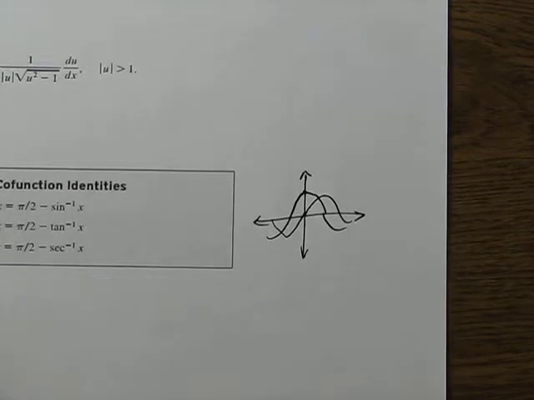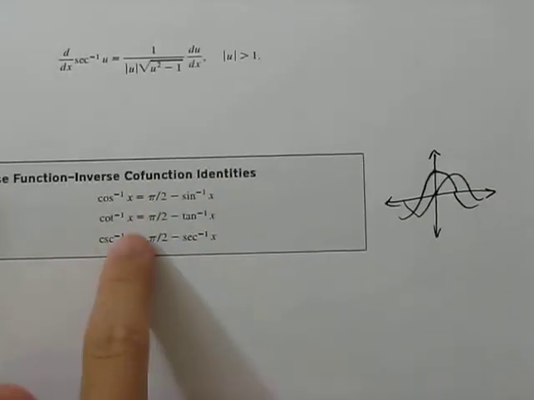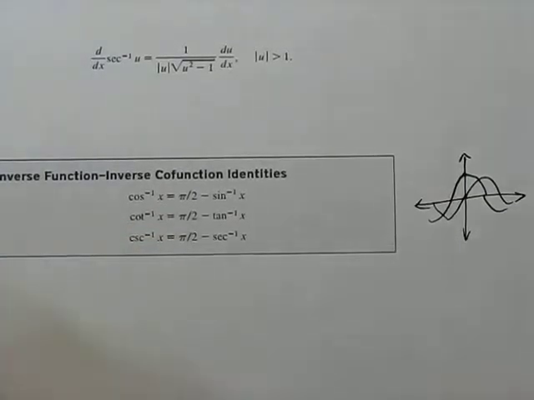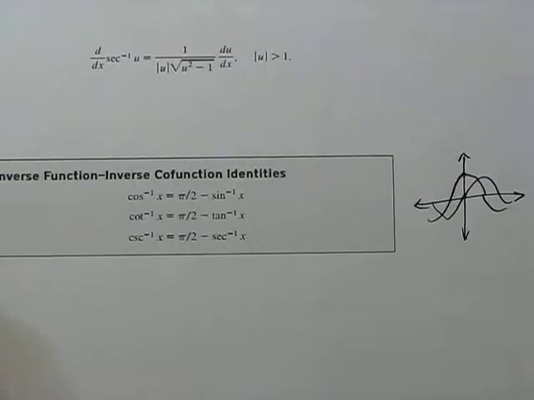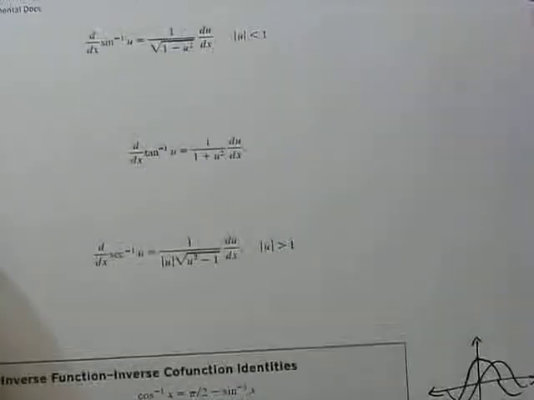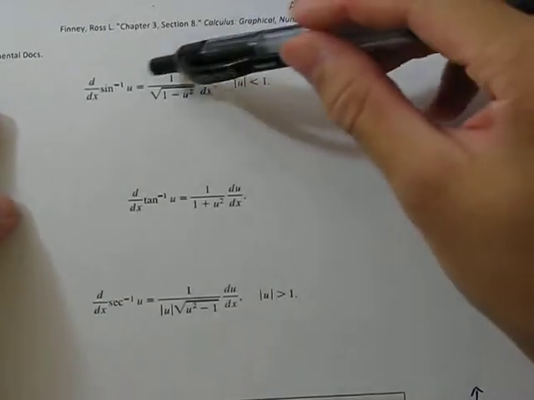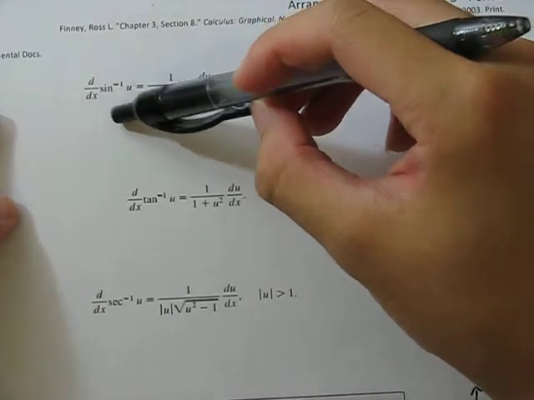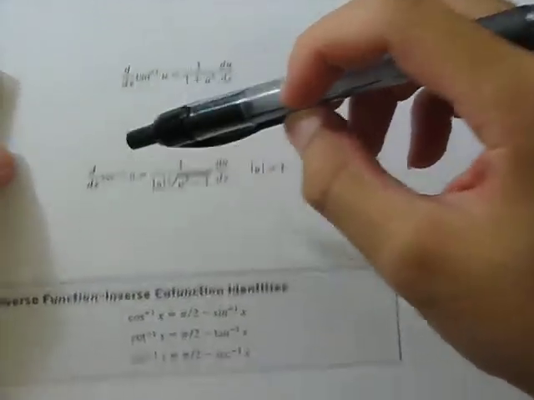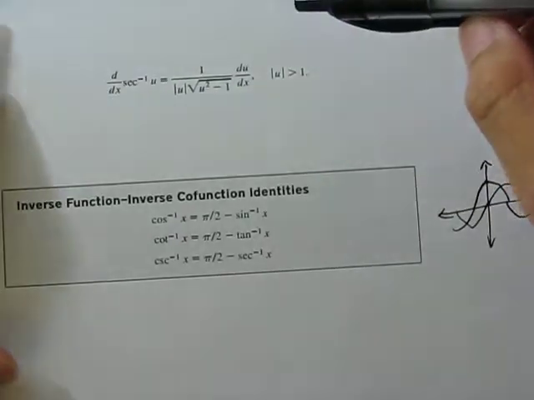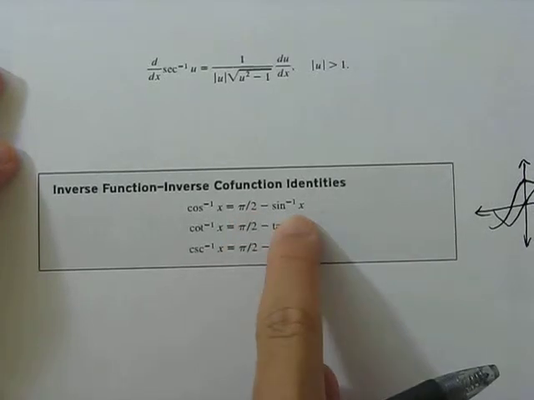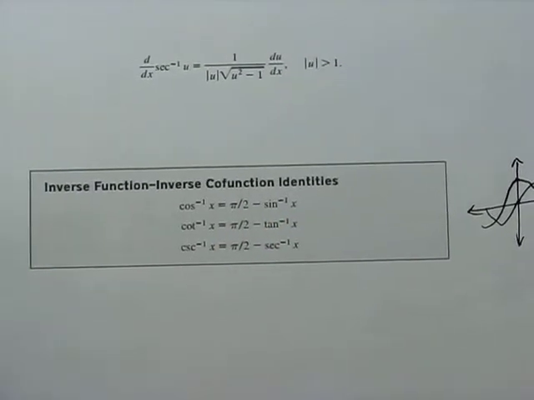Which is why you simply do not have to derive 3 new inverse functions, right? Because this is going to mess up your memory and you're going to have a lot of trouble remembering 6 different inverse functions, okay? So just remember these 3 right here. This is arc sine, this is arc tangent, and this is arc secant. And in order to find the inverse cofunction, you simply take pi over 2 and subtract it by the respective cofunction identity.